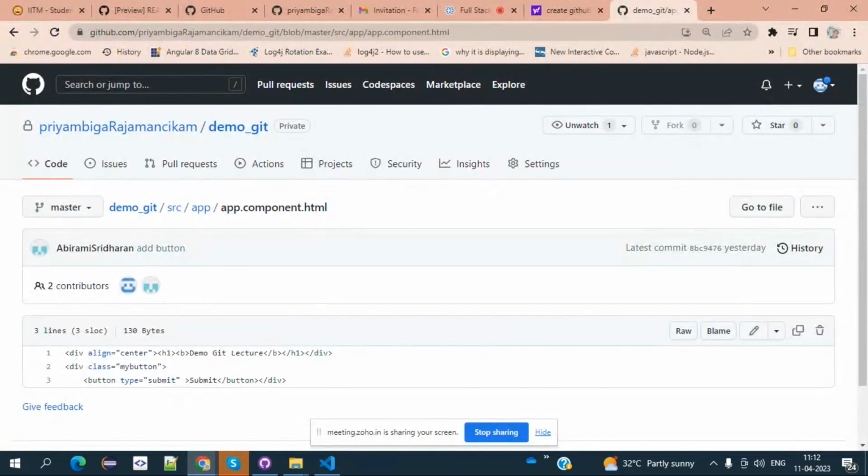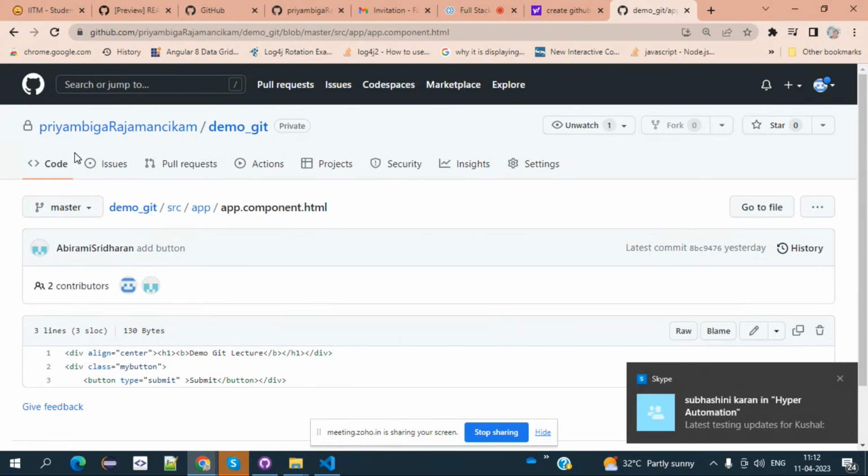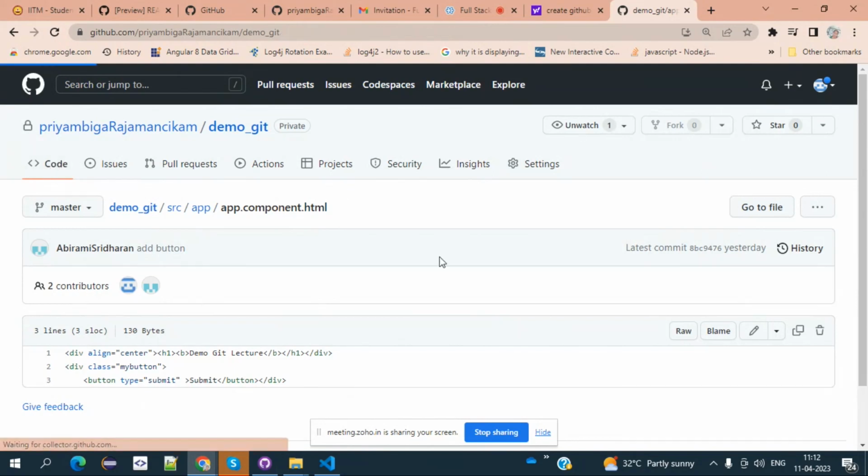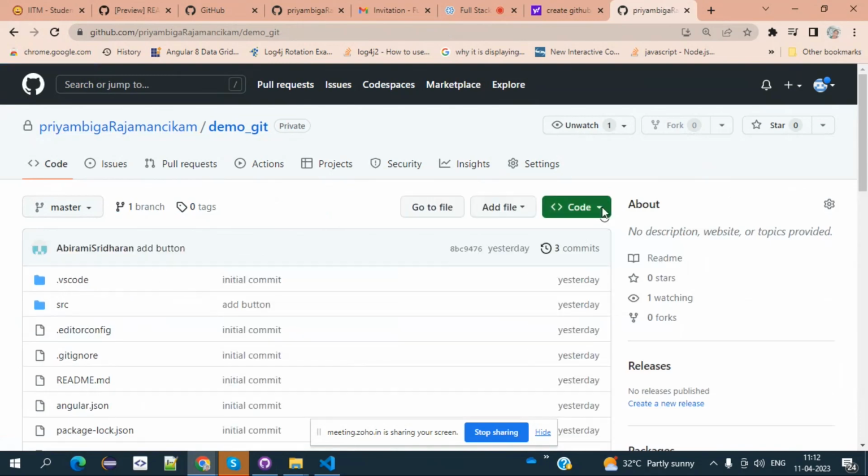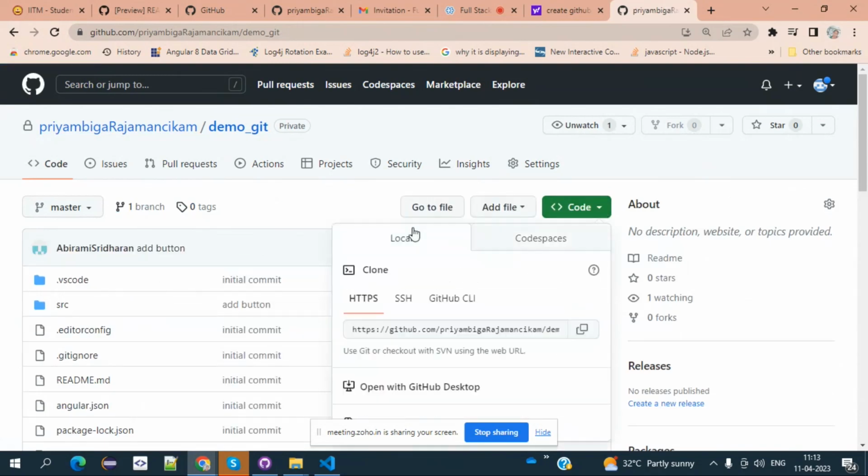yesterday's class. So repository is nothing but which is used to manage the projects with the repositories. And second thing, if you want to get the GitHub code to your local machine, what you're supposed to do is you need to clone a project to work on a local copy. So in order to clone a project to work on a local copy, what you need to do is you need to go to the code, and here you need to click on this place, and you will be having local as well as code space also.